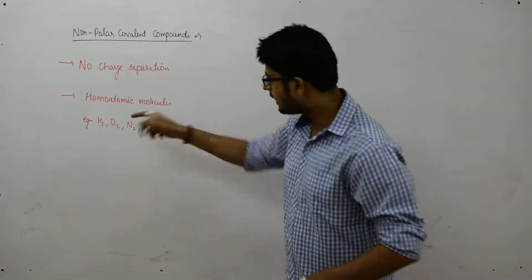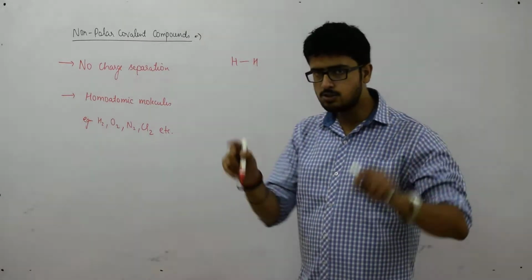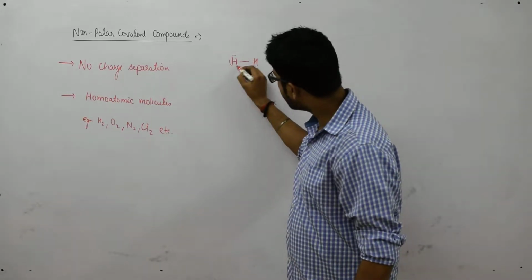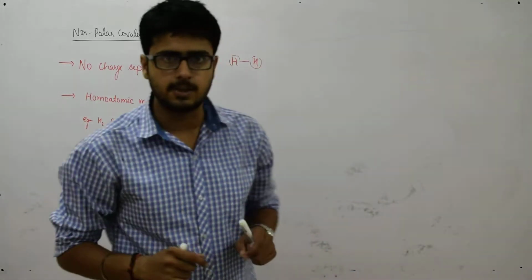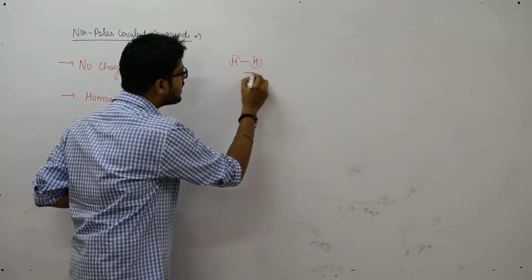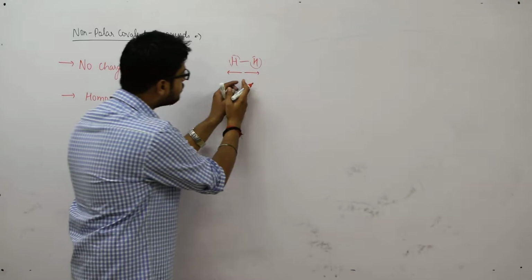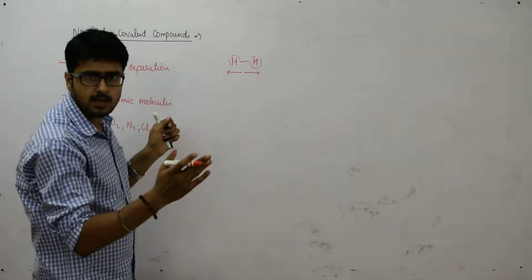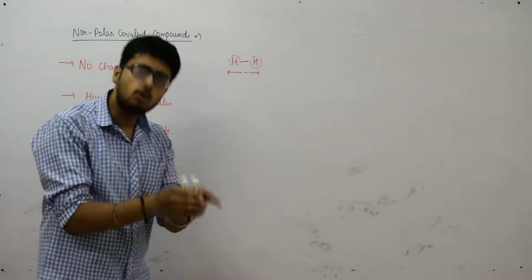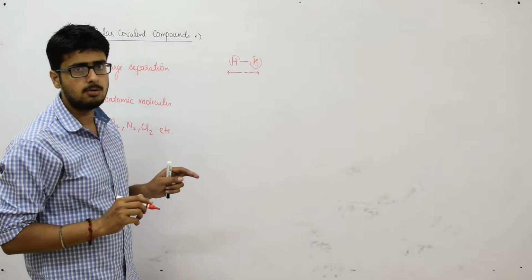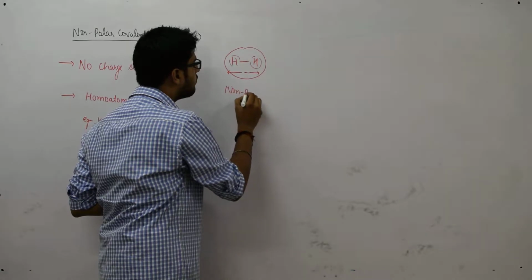It is because, like we see the example of hydrogen, that is H single bond H. In this case, both are hydrogen atoms and both will have equal electronegativity. So the pull created by this hydrogen will be equal to the pull created by this hydrogen. Means the two forces are equal and in opposite direction. So in such a case, the electron cloud will remain in its own place. There will be no change in the electron cloud, and as a result, it will behave as a non-polar covalent compound.